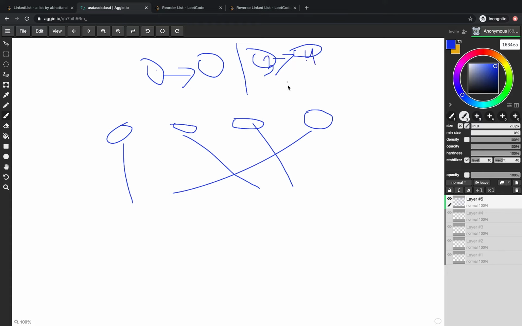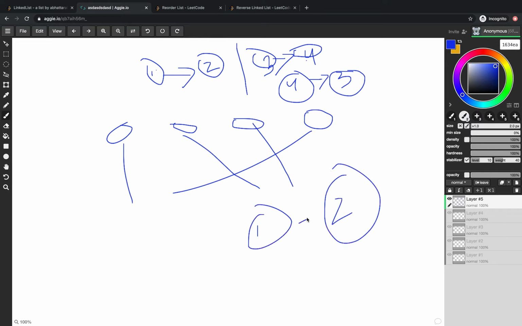If we reverse this, it will be 4 pointing to 3, and this one is 1 2. We keep it as is, and we have 1 2 and 4 3. So if we merge these two, now we have 1, and then 4, and then 2, and then 3. So the output will be like this, right?